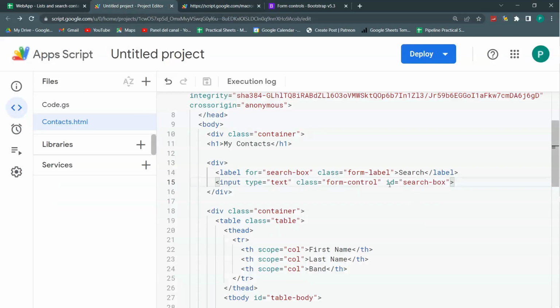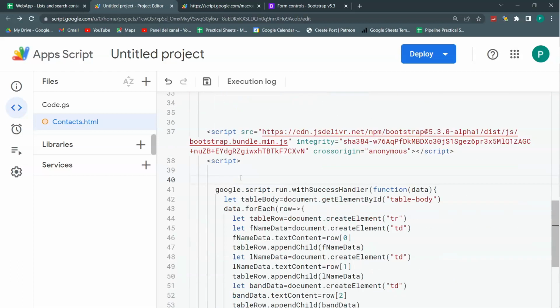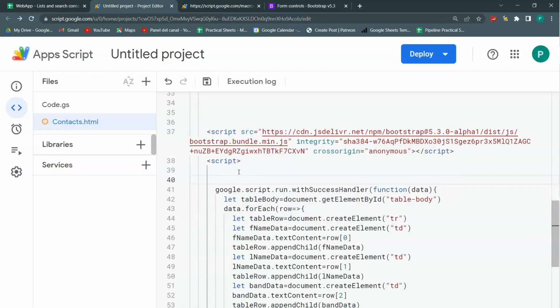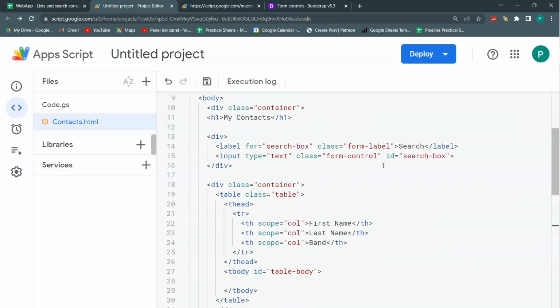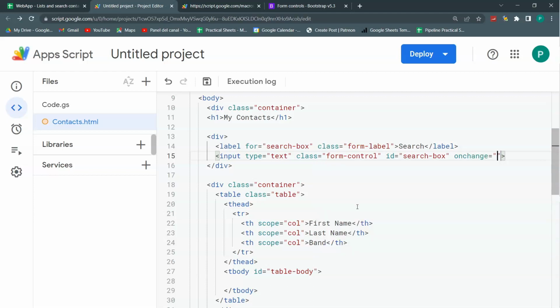So I want to write here something and then to search. It's important to know that anything that is written, I can access it through the search box. There are two ways of doing this. One, I could use a thing in JavaScript that is called document.getEventListener. The other one is I could put my function directly here. In the input, I could use one of many events or triggers. Here onchange should work. And here I'm going to put the function I'm going to use. The function may be called search. And that's it.